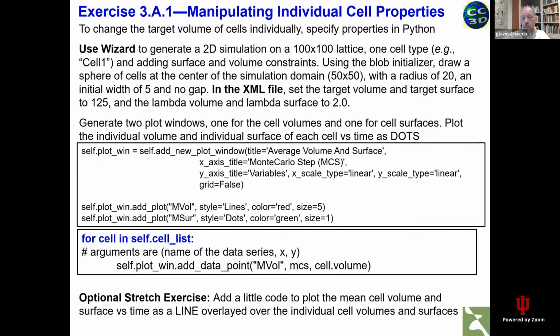There was a question about where do you put things. You will always put things in the Python Steppable function file. You almost never will use the main Python file. So you need to find the Python Steppable file.